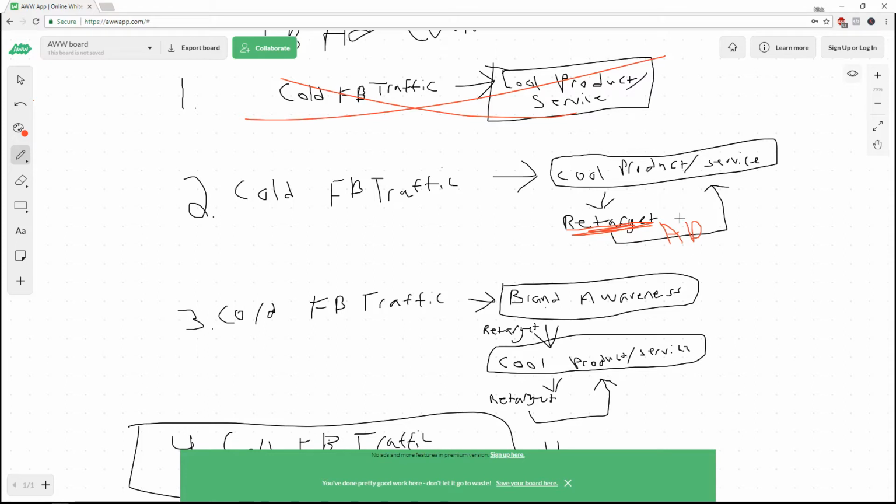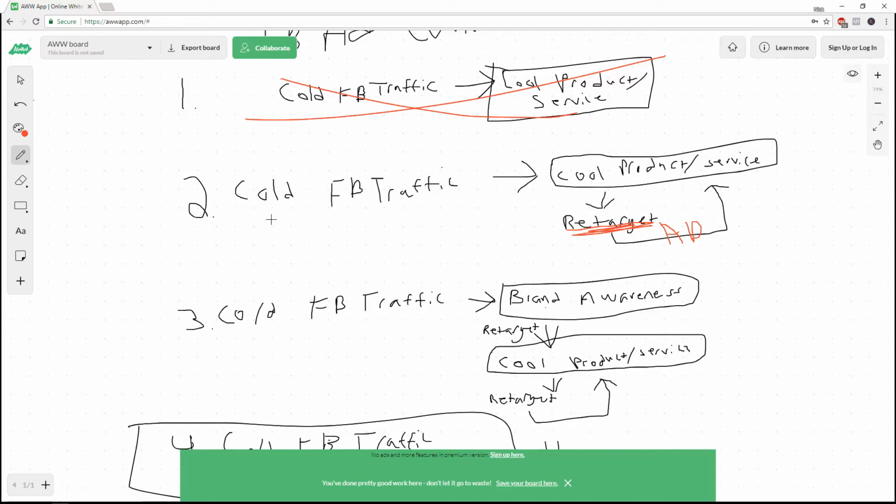It's much better to do it like this, because people are viewing this product or service. Typically, on average, someone needs to see a product or service about 5 to 7 times before they purchase. So they view it, and then this allows you to scrape the rest of the money off the table, because otherwise you're leaving a lot of money on the table. You're retargeting people who showed interest but didn't purchase, and keeping them in the loop until they do, with another ad. This is working amazing too.